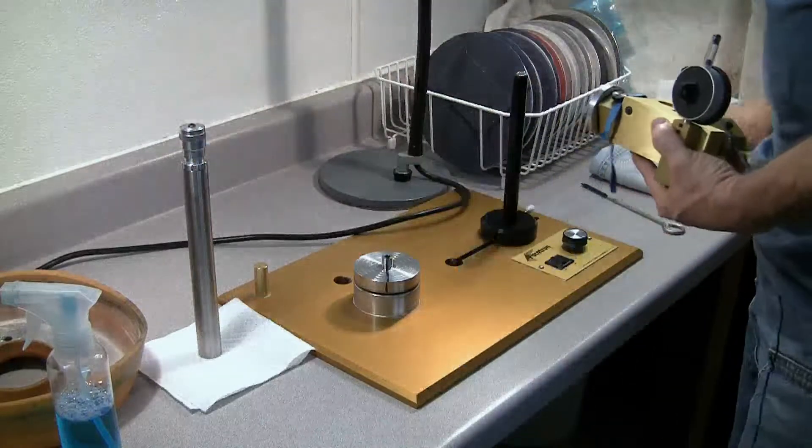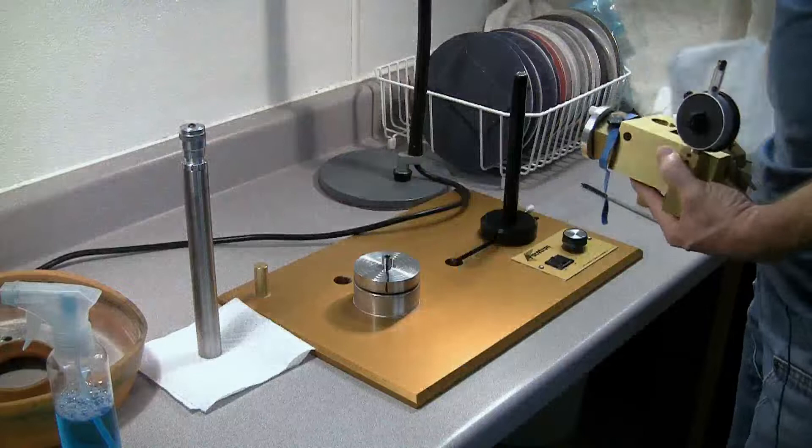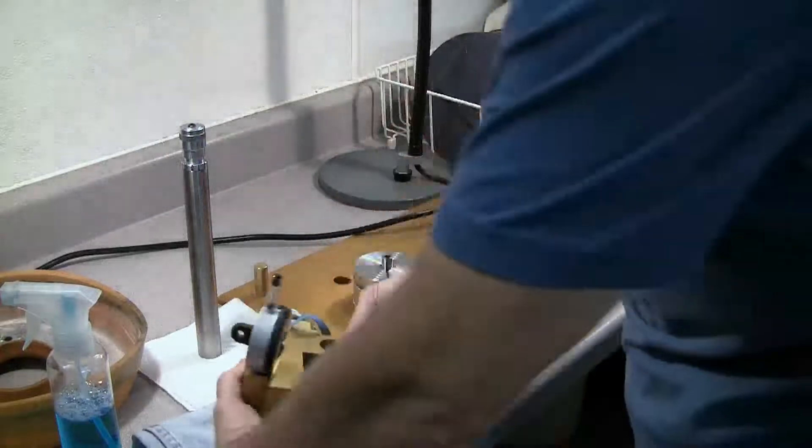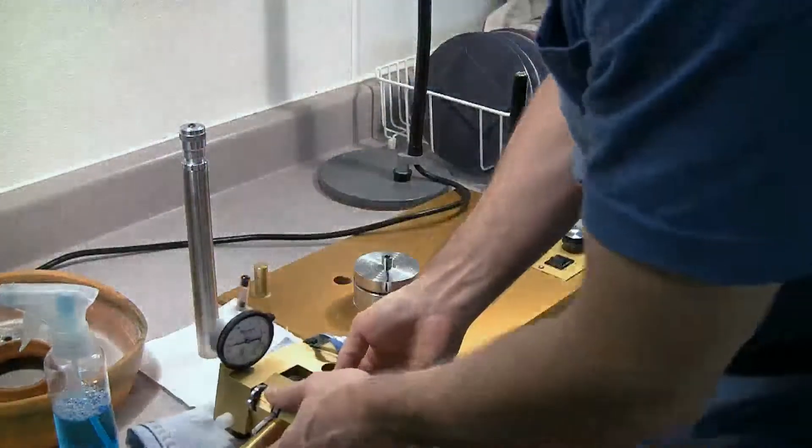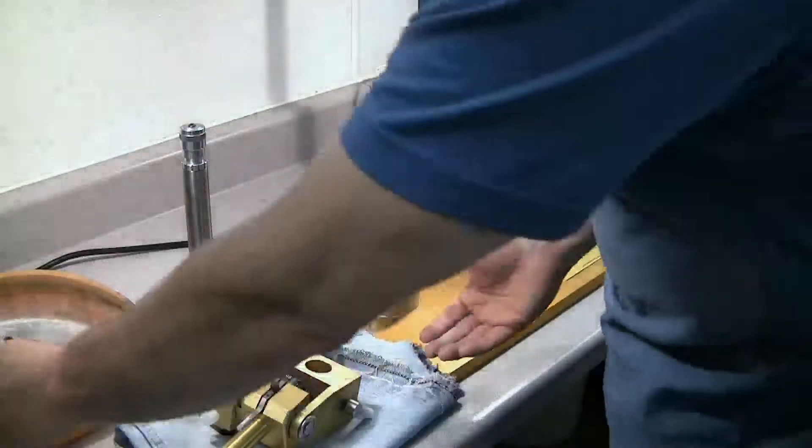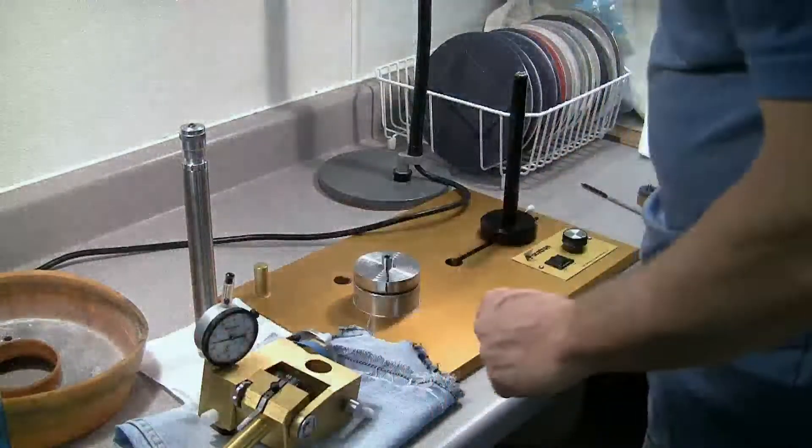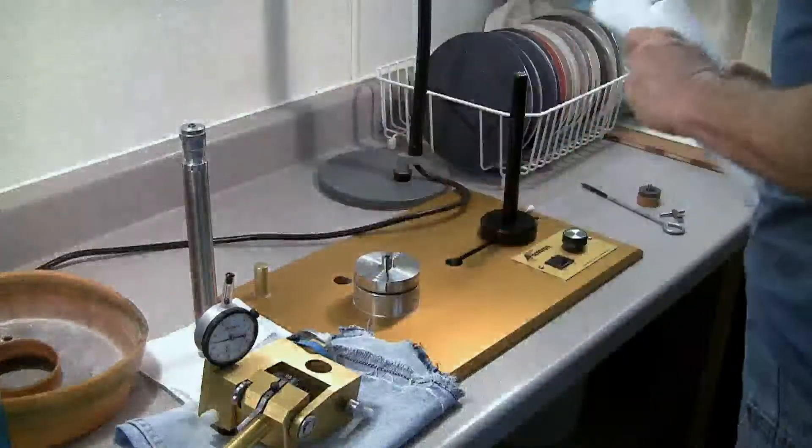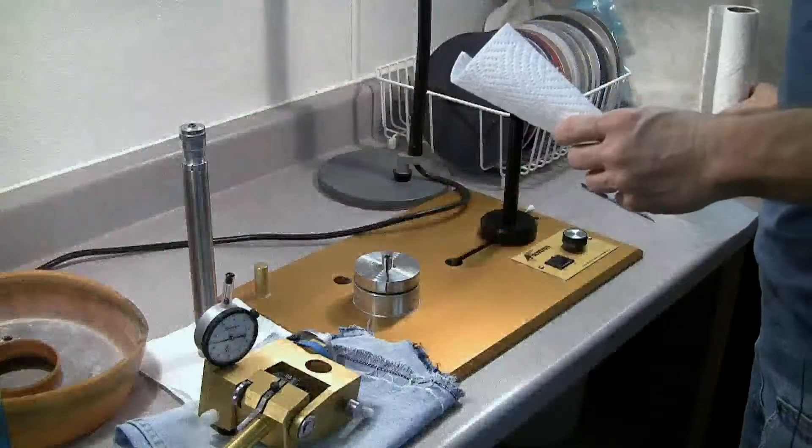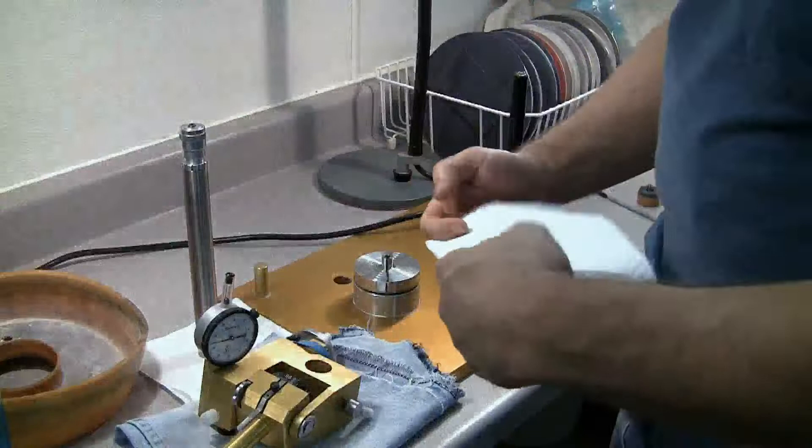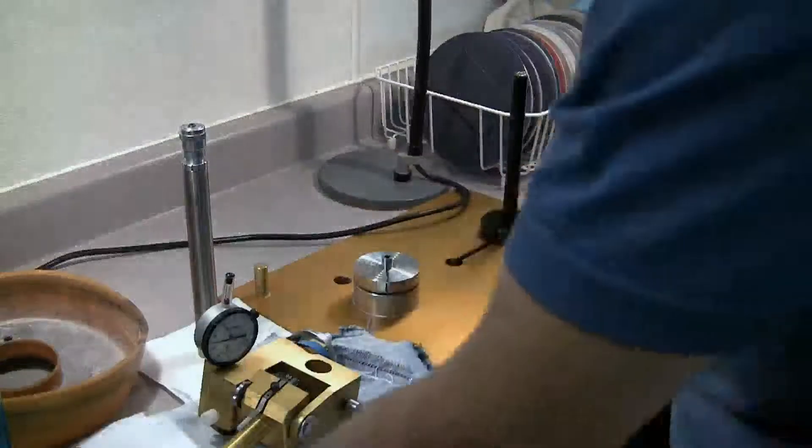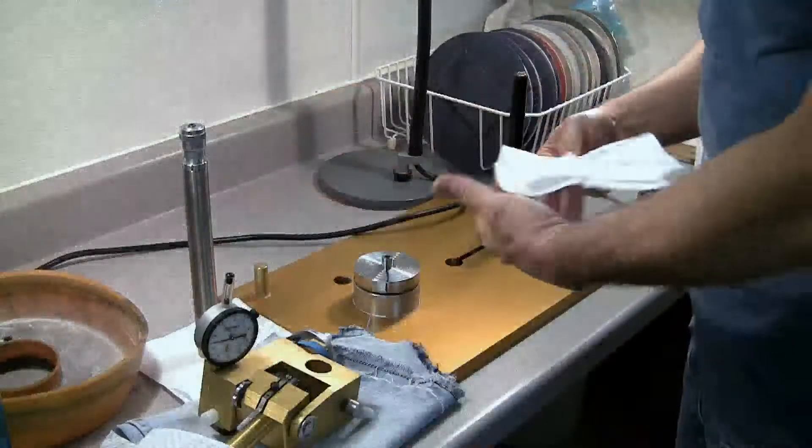We can set the head down on one of our working rags. Be very careful. Not at the edge of the table. Somewhere where you can take care of it. We're going to get a new paper towel. Nice clean one. Set that to the side. We're going to use that for the core of the mast in a moment.